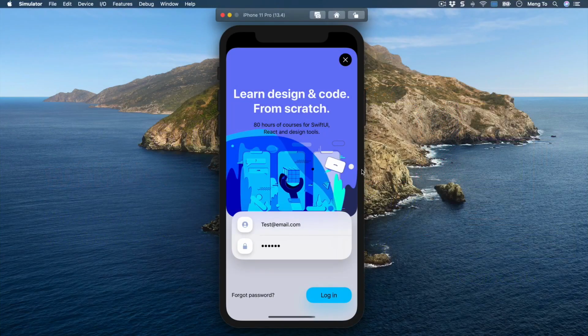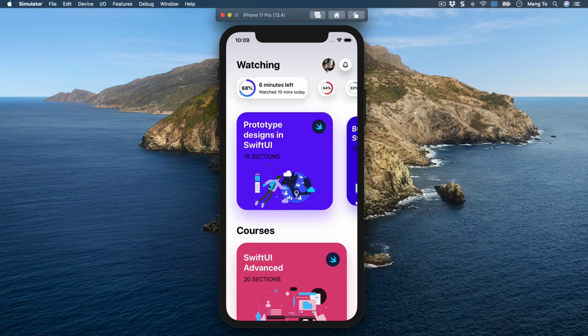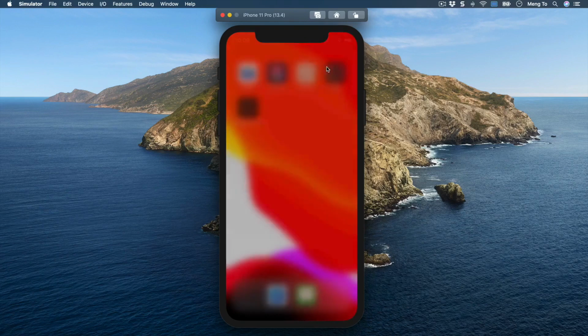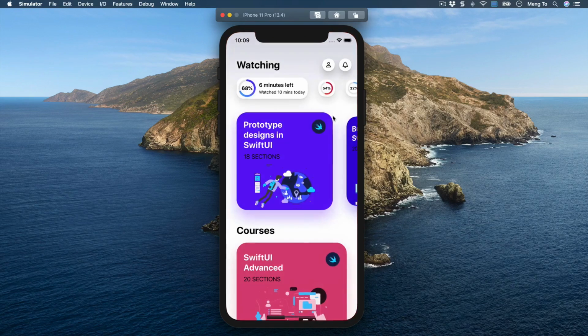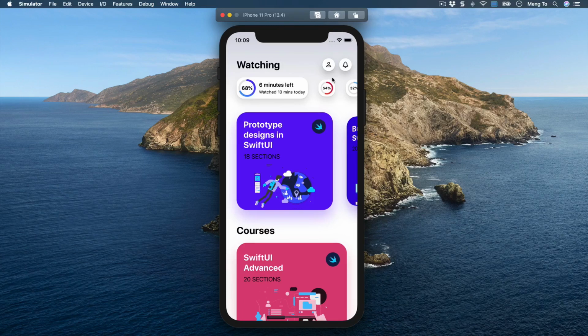Hello and welcome. This is section 54 of my SwiftUI course, and we're going to learn about user defaults. So after I try to log in, we see the success screen, and then I see my avatar. But then when I close the app and I open the app again, then the data is lost, so I have to log in again, and that is definitely not optimal. So what we need to do is to save this information and make it persistent using user defaults.